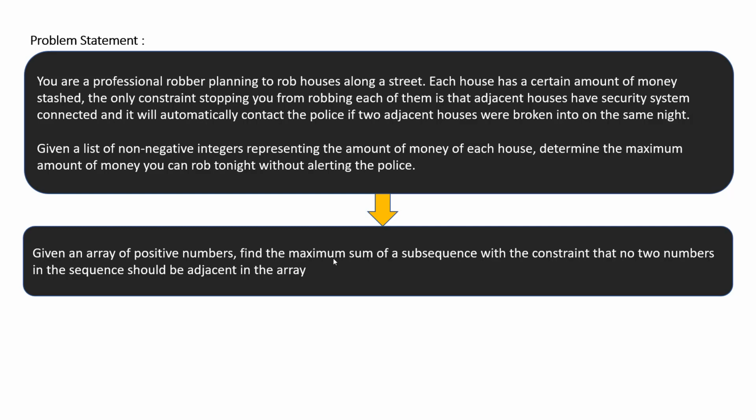But they have just wrapped this story around this problem. Otherwise, the problem statement is very clear and simple. It's only a one-liner statement, guys. And they have wrapped that statement into a story, which you can see. It's 5-6 lines, right? So you should know how the pattern is derived.